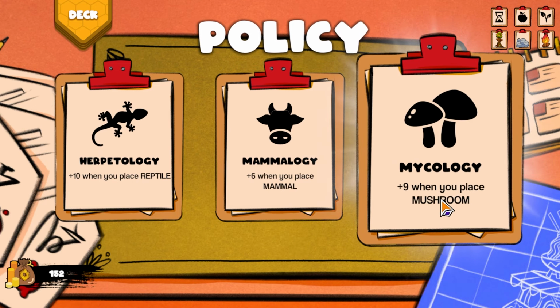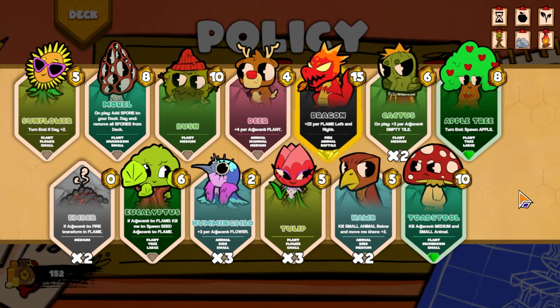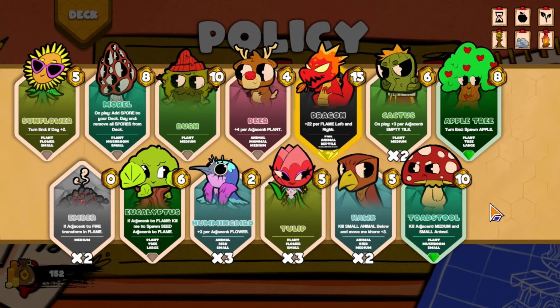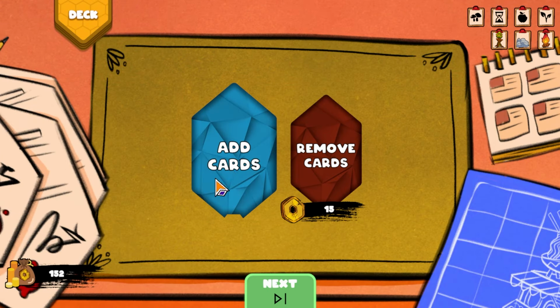Mycology. Yeah, that's got to be right. +9 when you place a mushroom. How many mushrooms do we have? We have the moral. Is that it? No, we have the toadstools. That's right. We're playing a lot of toadstools. So that's a little bit of extra reason to go for the mushrooms. So let's take that. Let's add some cards.